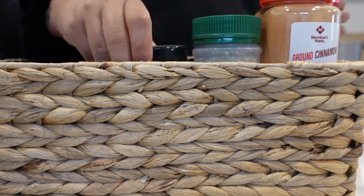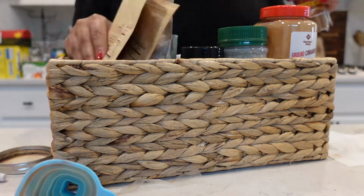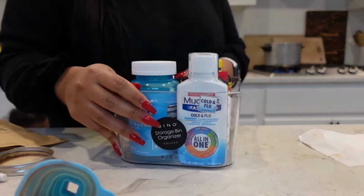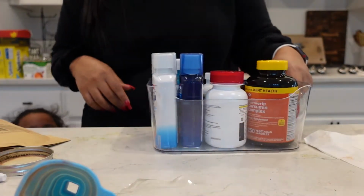Here I'm putting away the back stock of the spices in a clear bin. I feel like the back stock should be in a clear bin so that way we see what we have.